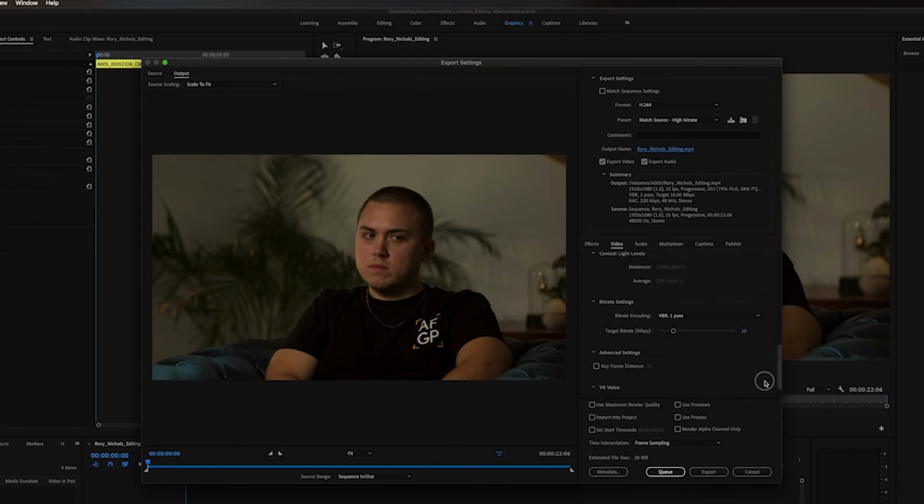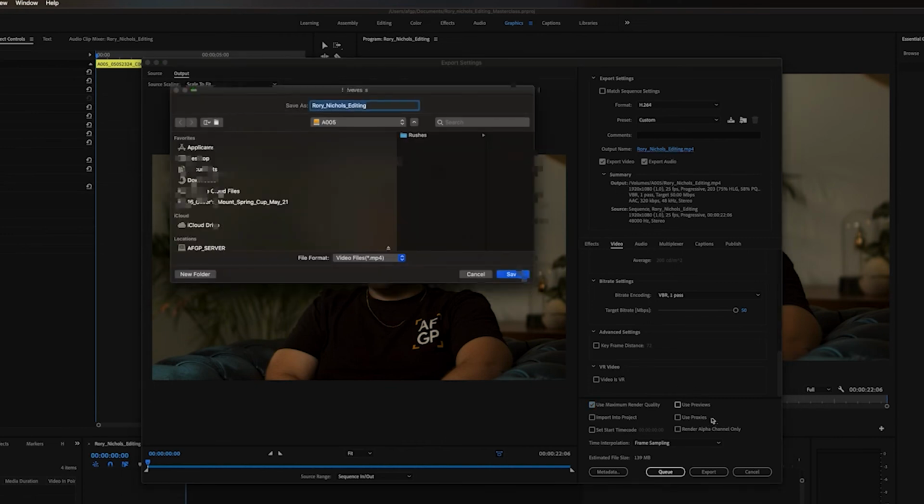Here I can change my bit rate, which will make the video larger in size because it's trying to up the quality a lot more. If you look down here, the estimated file size at the moment is 44 meg. If we shoot that straight up to 50, it changes to 139 megs. So there's a big difference there. You can also tick this box, use maximum render quality, which means Premiere and your machine are going to give you all of their RAM and resources to make sure your file exports properly and nicely without any problems. So we'll save that and go ahead and export it.